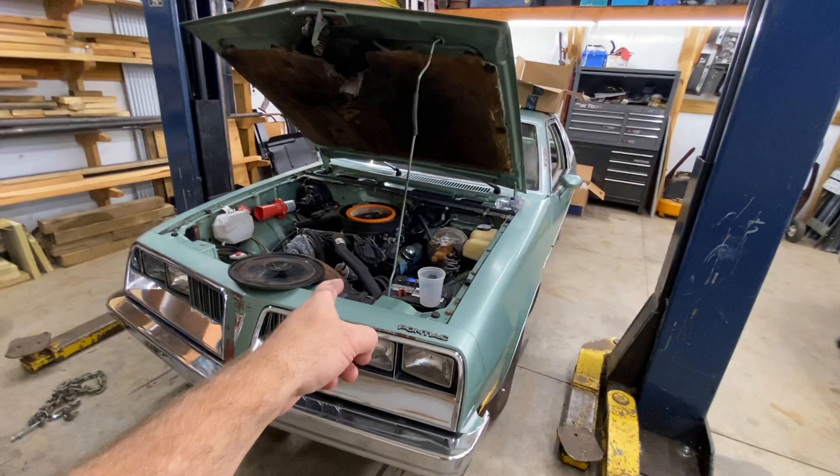Well hey — the motor's in the car. We're exhausted. We're gonna fight putting those headers in per the instructions from the bottom — which is gonna be a nightmare. We're gonna fab up the transmission crossmember mount. We need a new tranny crossmember mount because this one over here is not the right one — those two holes don't line up. So I need to get the correct transmission mount and then fabricate how we put that up in there. The torque arm mounts to the tailshaft — you take out the torque arm mount, flip it around the other way, and bolt it to some angle iron. Way beefier than we need, but that's where we're at.